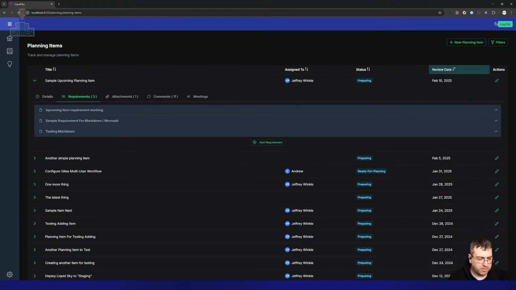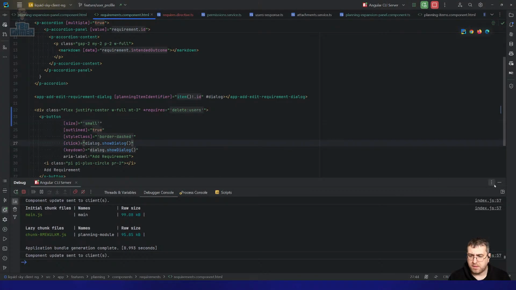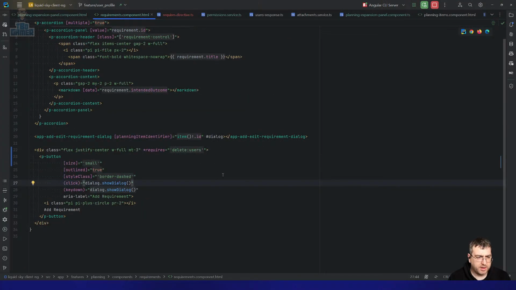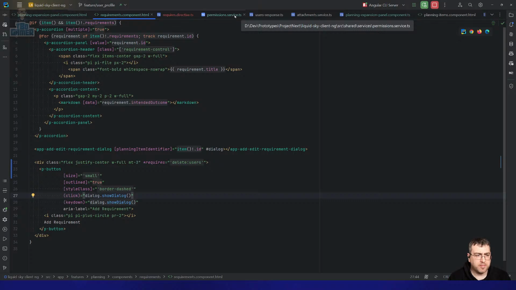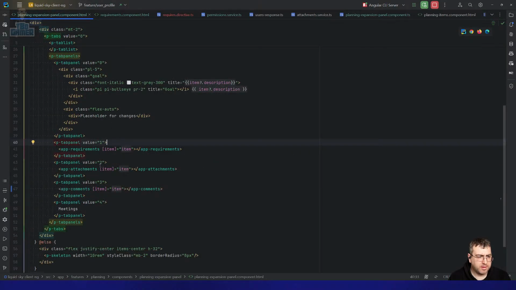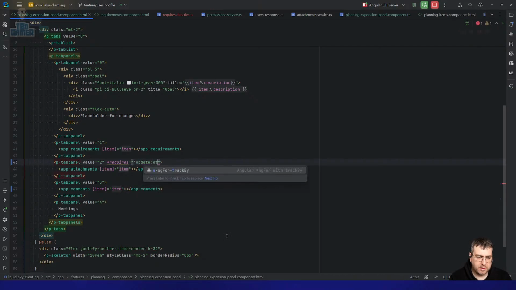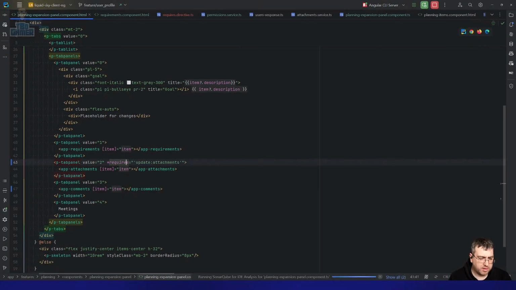If we modify, let's say, here, and we do star requires equals update attachments, import that.